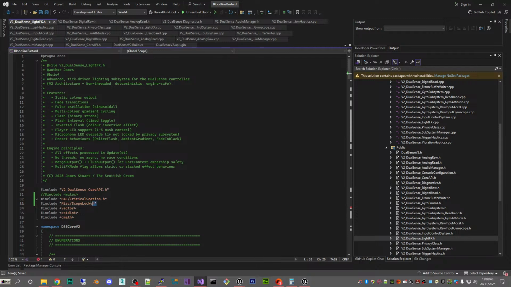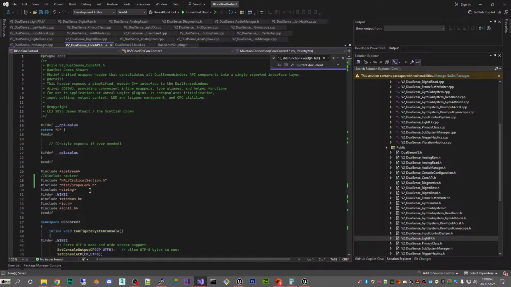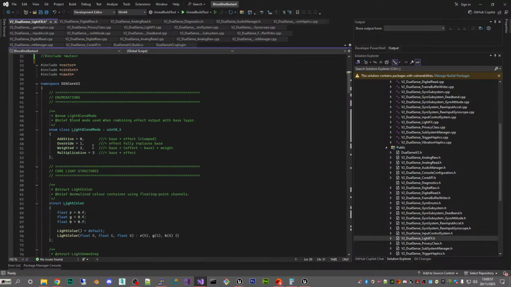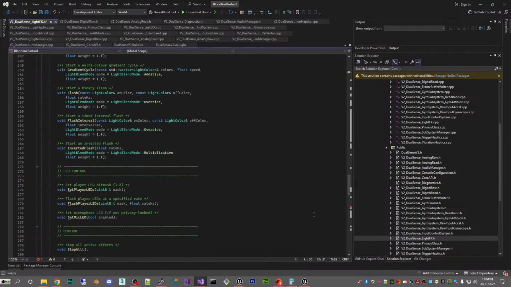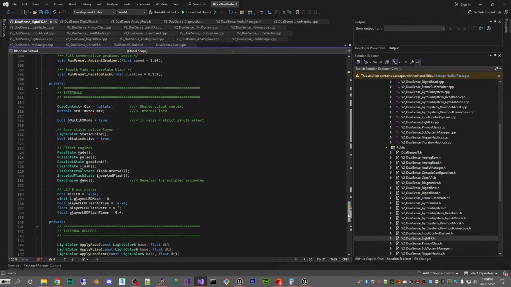Wait. Hang on. Right. Since all the files rely upon Core API, we open up Core API, and it's in there anyway. So, because we have it defined in the Core API, we don't really need to redefine it in other files. So we can just get rid of that mutex there. We'll scroll down. We'll go down to here.